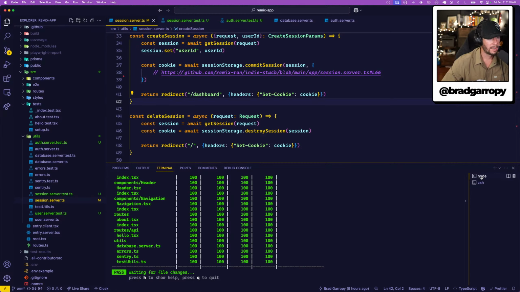And then after it retrieves the session, we should be able to pull out the user ID. Yeah, so that's typed. Cool.